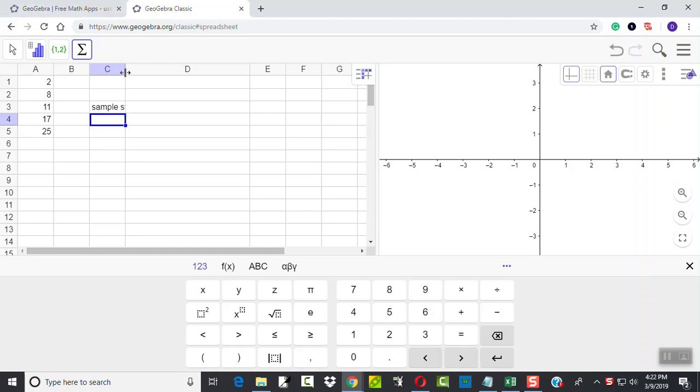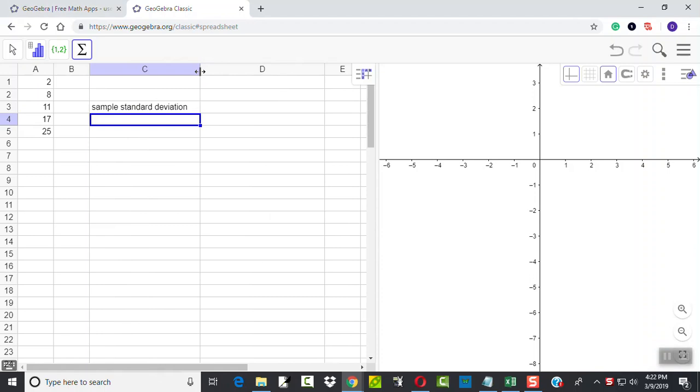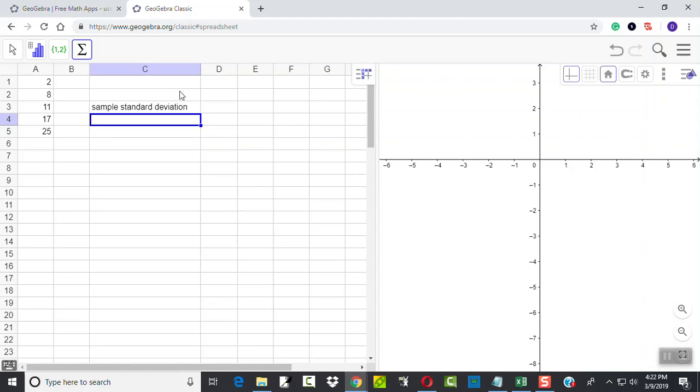And I can click and move, I keep thinking I'm in Excel double clicking. I'm clicking between the columns, between like C and D, and when it becomes a double vertical line with arrows, I can click and hold down my left mouse button and move it to resize the column.